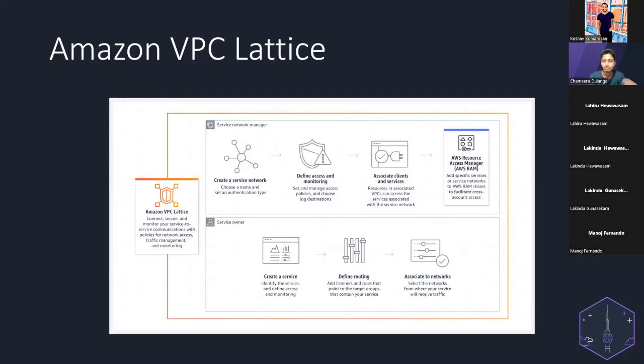Furthermore, it allows you to choose from different compute types, such as instances, containers, and services for each service. This way you can easily modernize applications. Now the microservices architecture is the trend, so this also helps you easily modernize your monolithic architectures into more scalable and cost-effective microservices architectures.